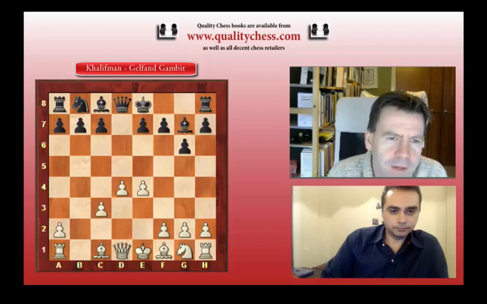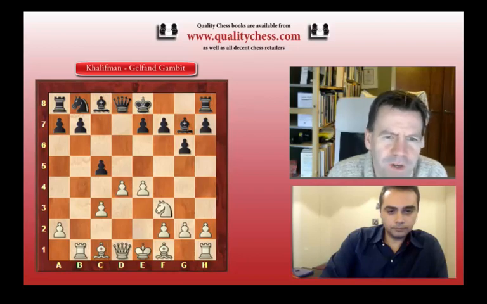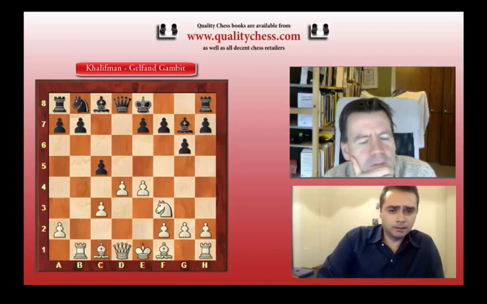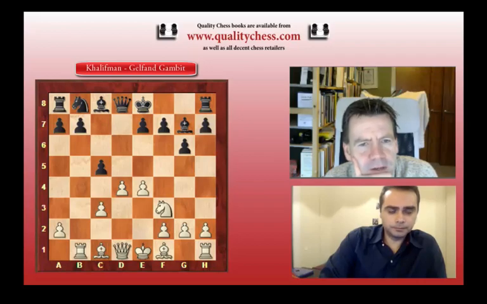And then we have from Razuvaev another chapter on the Gelfand-Halifman Gambit. That's a variation which is very close to having been played out, I think. There are really a lot of forced draws, but some people still play it. Aronian plays it. Who else plays it? Carlsen has played it. Carlsen plays it sometimes. But it does have a high tendency of making a draw.